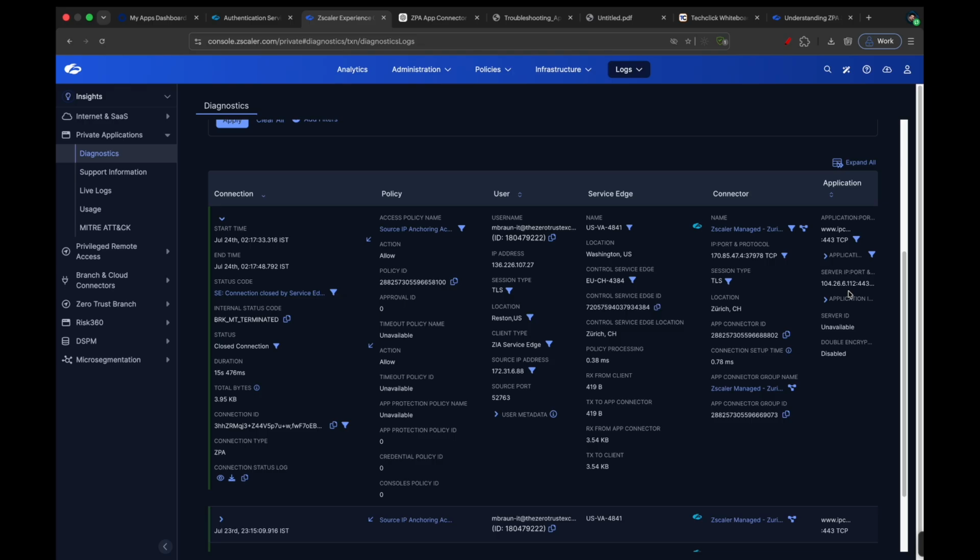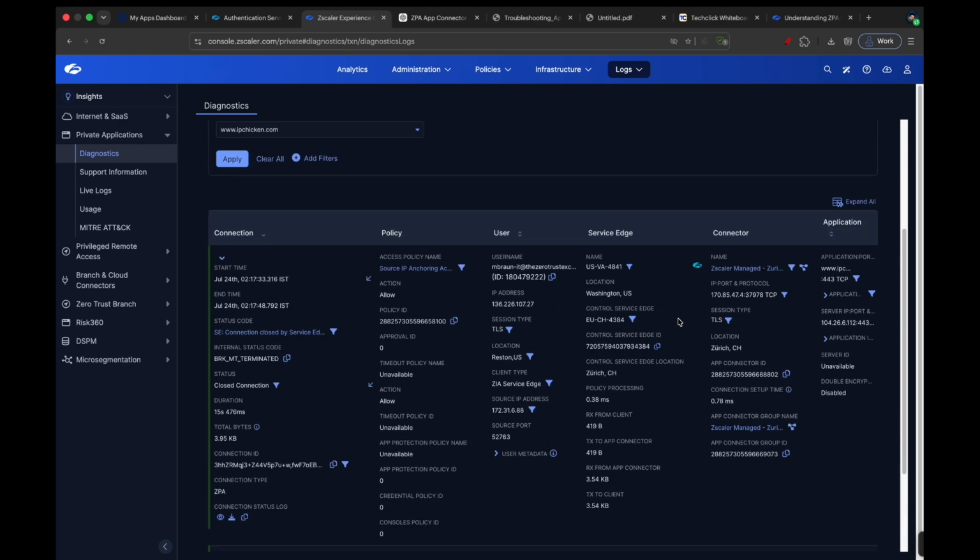So I was telling you, when you see unknown here, sometimes you will see unknown, it means that traffic is reaching the app connector. After the app connector, the problem is with the backend application, meaning from the app connector, which is in your company network, to the backend application, the connection is not established. So now back to the troubleshooting part. How you can troubleshoot the connectivity between your app connector and the backend application.